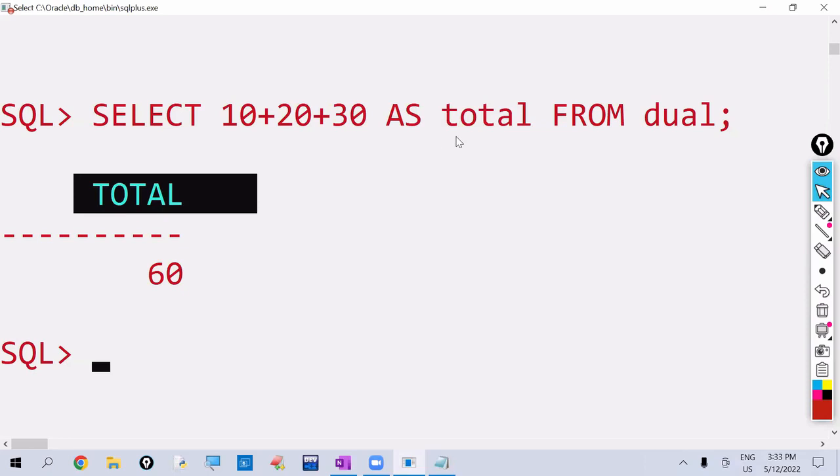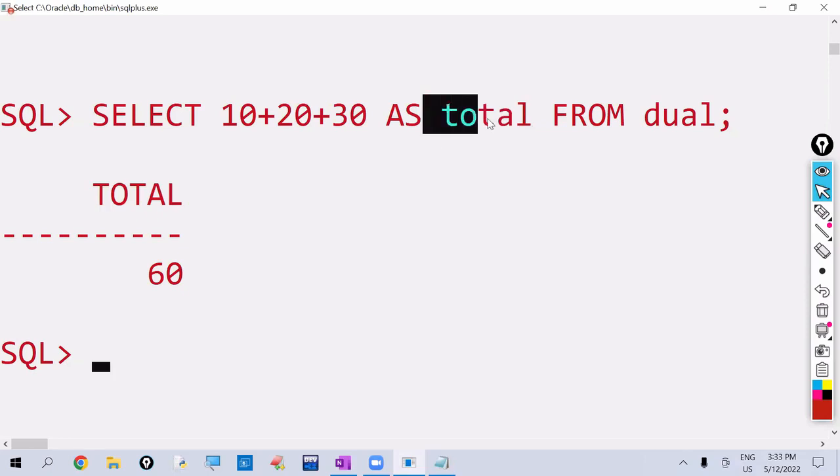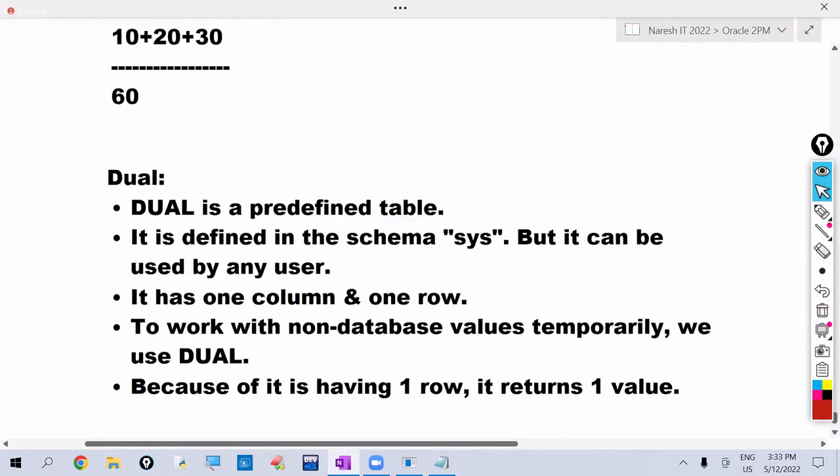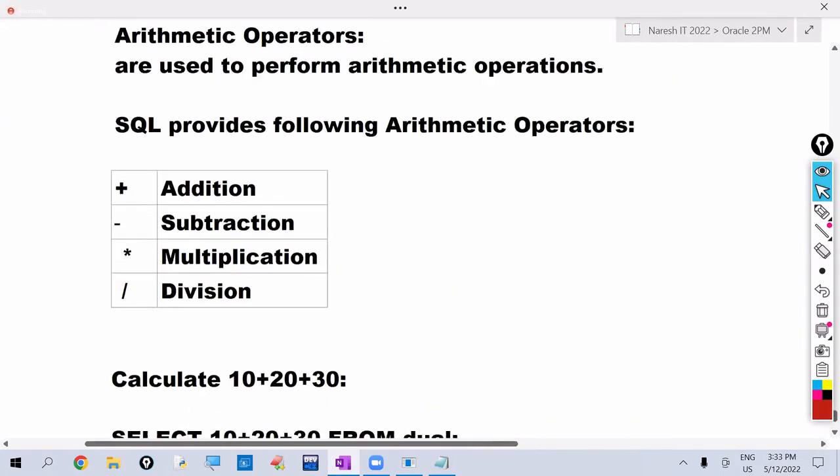Okay. So tomorrow I will continue with this column alias. The column alias topic is not over, so we will discuss column alias in the next session. In today's session, we just discussed the select command. All possibilities we have seen. What is dual we have seen. That's it. So tomorrow we continue with operators. Okay, I'm stopping the session here. Thank you everyone. See you tomorrow.